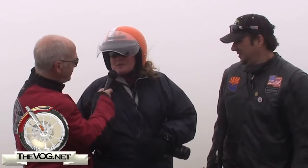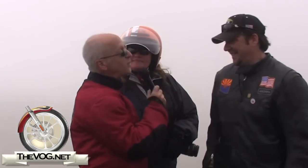Well, I guess the next step is we're going to start heading back down the mountain? Correct. Just because of the weather, we were planning on going a little further, but we're going to head on down, get to some warmer temperatures, and check out the other half of the eastern portion of Rocky Mountain National Park. And the temperature gauge on the Vision said? 45. With wind chill, what would you estimate?